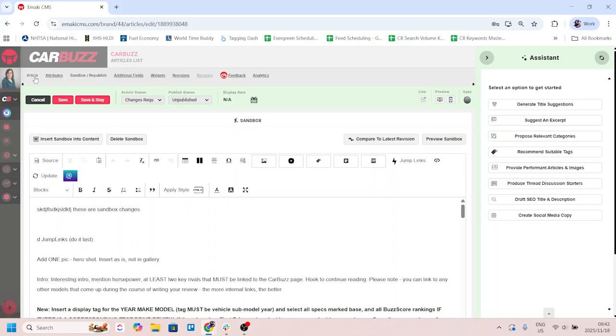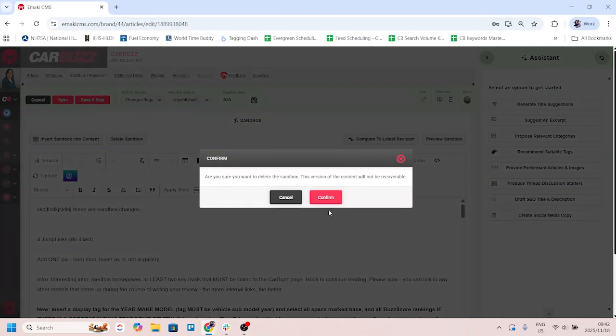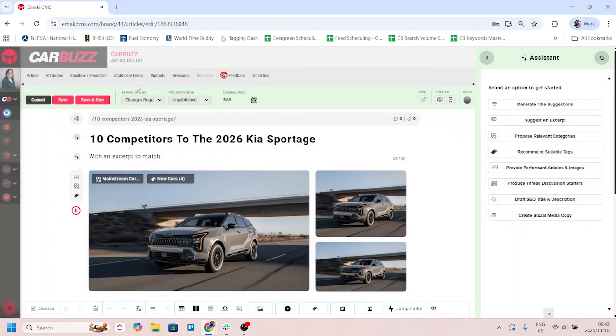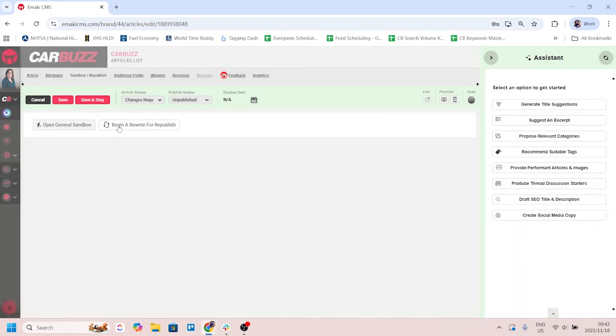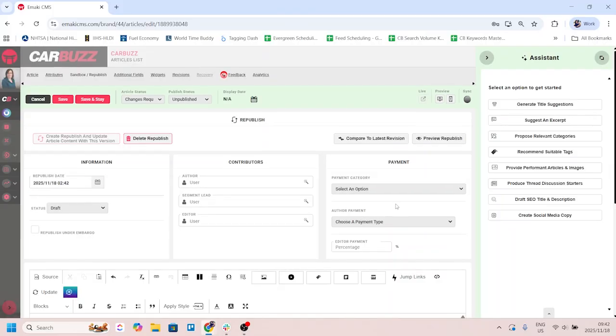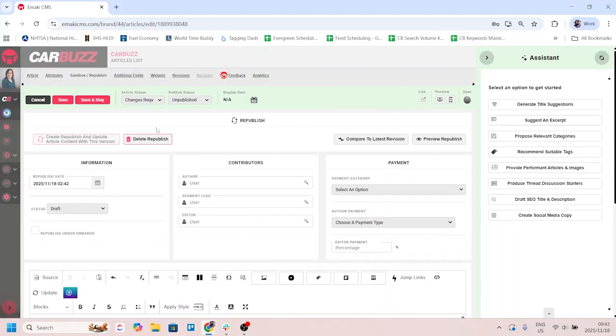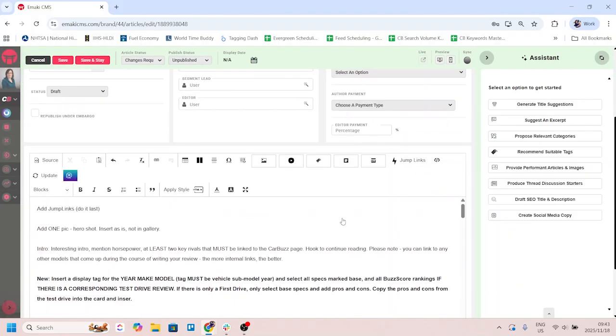Now, the same thing applies to, I'm just going to delete the sandbox because it's not necessary. The same thing applies if you were doing a repub. If you're doing a repub, it looks a little bit different because it's got all of this admin up here, and this will depend on your permissions and your role. For example, if you're an editor, this is going to apply to you. If you're just a writer, this is not necessarily going to apply to you unless you've been asked to write Repub specifically, in which case you may need to use this over here.